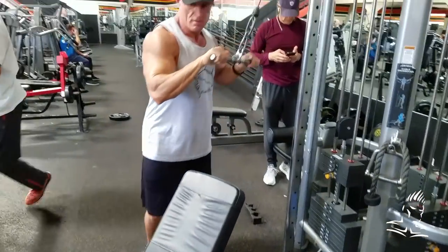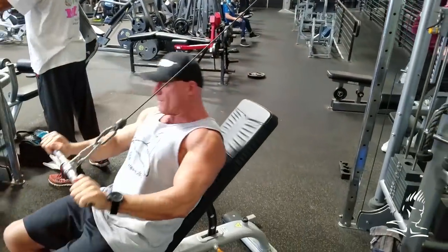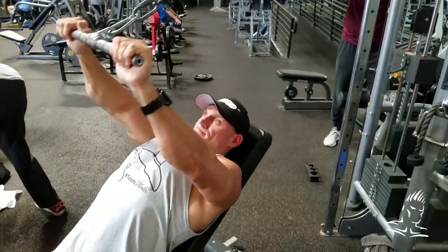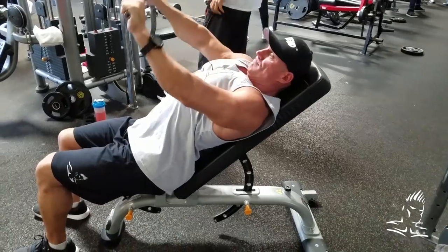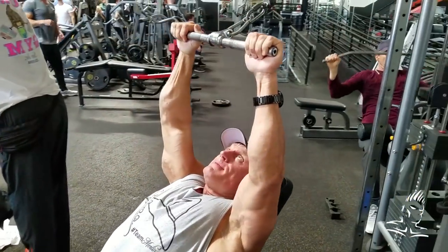Okay guys, this is the first movement that I talked about. This is a seated pullover using a cable attachment on an incline bench. As you can see, the bench is at about maybe 45 degrees or so, and you can play with this angle a little bit. His arms are held just about completely straight.